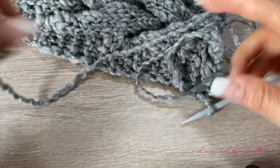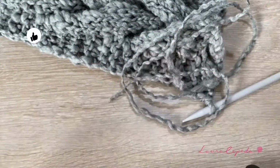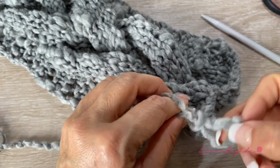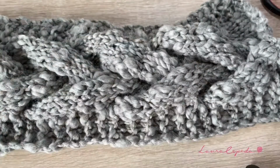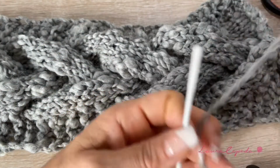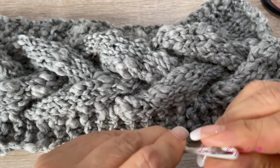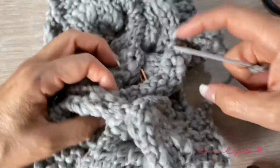So well, at the end we will take a long thread. We will use the same yarn that we are using to knit, and we are going to use the embroidery needle. If you don't find an embroidery needle, a plastic embroidery needle like the one I'm going to show you, I suggest that you sew with the eye. Okay, I will show you how. For example, imagine that this is a small embroidery needle, that you didn't find a plastic one.